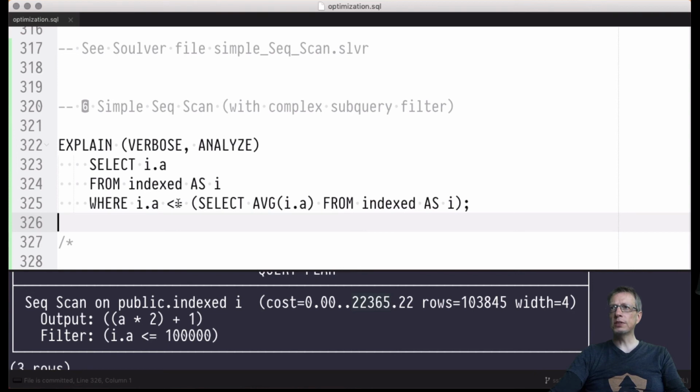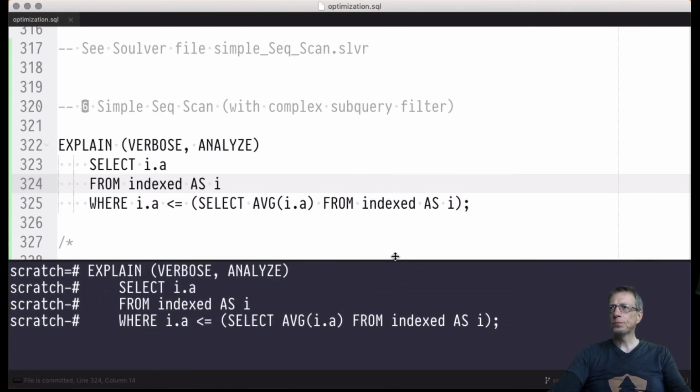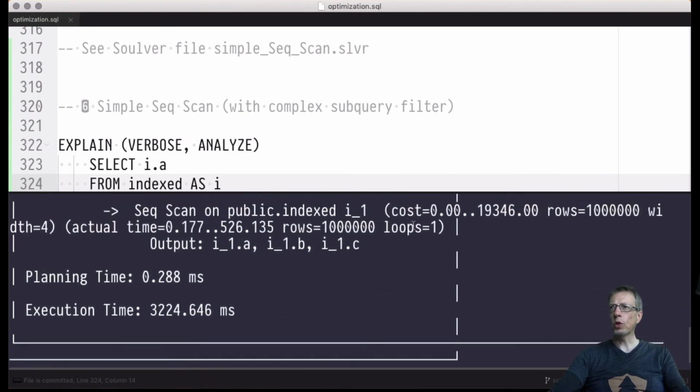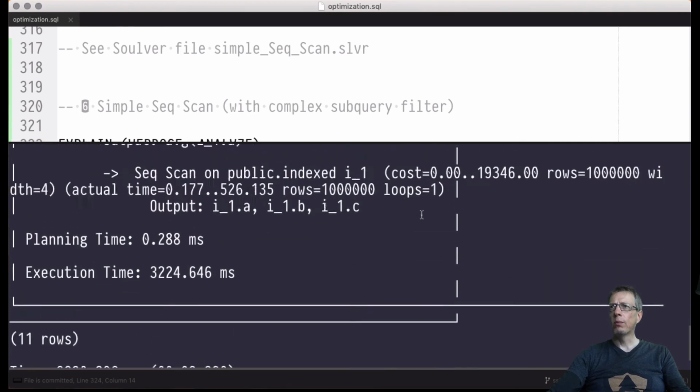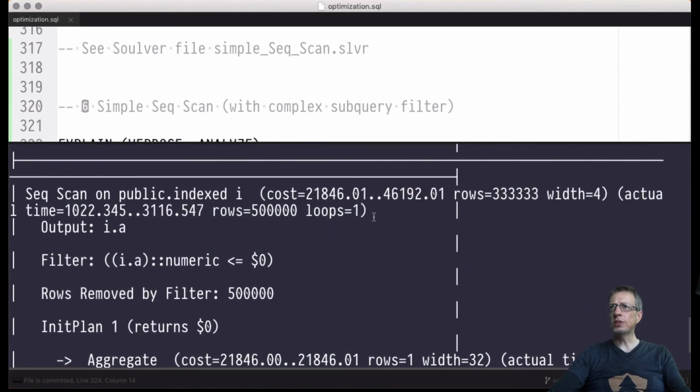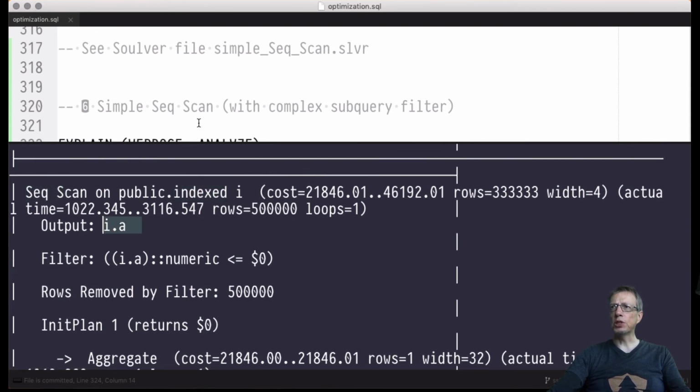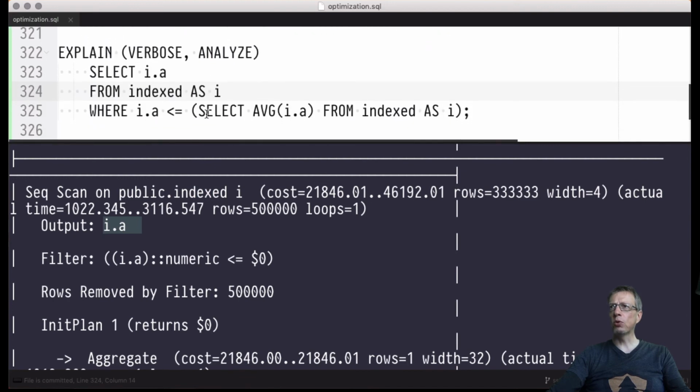All right, so let's see how this is being planned, and then how the cost estimate looks. Okay, this already took some time. This is a more complex plan. As you can see, the plan in fact is still a sequential scan over the index table as expected, and there is of course the computation of the output expression. Let me scroll up the query here, and there's of course the computation of the predicate.